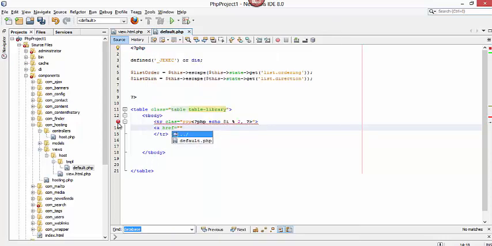This one will show the name of our company, but if this one will be clicked, then it will be linked to another layout. This is the purpose of a tag or ahref tag.